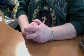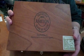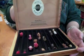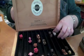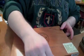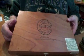Right now, that's all I actually have on hand, with the exception of, hold on, this is not actually vintage, but it's kind of nice, and it's an imported wooden cigar box. And I had some old flowers that I made a long time ago that I was stashing in there, the really small ones. A lot of these I don't use at all. I just made these over time, and I guess I put those in there for a memory. But they have a little brass closure, and when you open it, it smells like cigars.